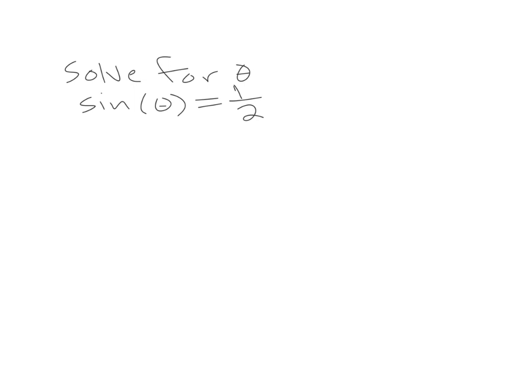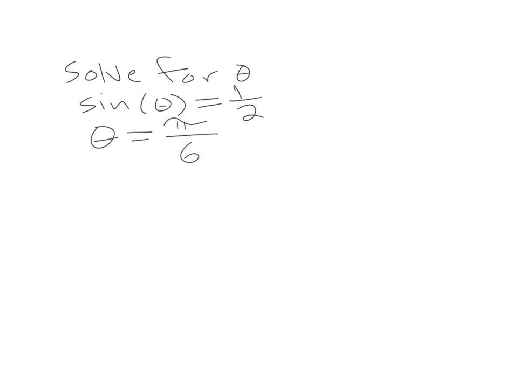So we'll start with a simple one, solve for theta. I'm using theta as a variable instead of x just to kind of indicate that we're looking for an angle, but I could just as easily be using x. So for this, sine of theta equals 1/2, there's really no algebra to be done here. You're just going to look at the unit circle and find me an angle that has a sine of 1/2. So you see one right in the first quadrant, it's theta equals pi over 6.